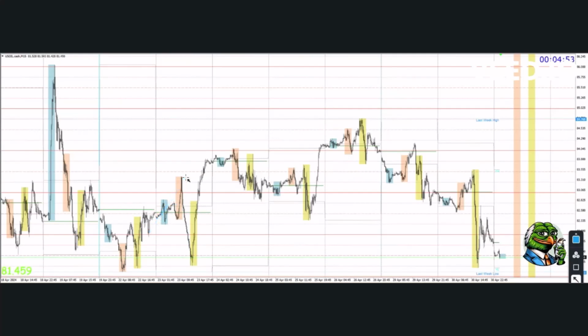Now, Tuesday also gave a really good short setup down to where? Down to the low of the week, which was established on Monday. Essentially what the market's doing here is trying to stop out traders who bought into that market on Monday. It's come straight down into where that position began, where traders would have got into. That's how the market works.